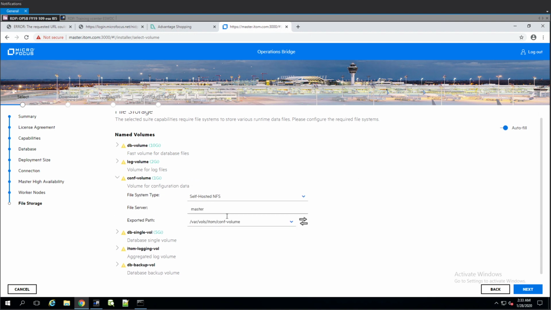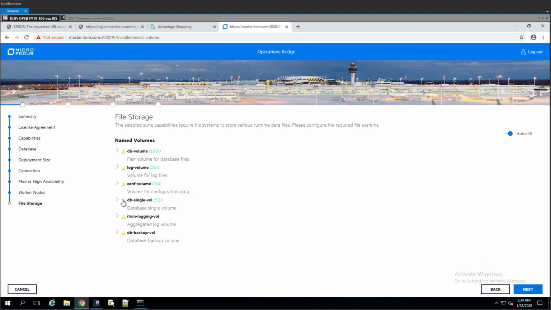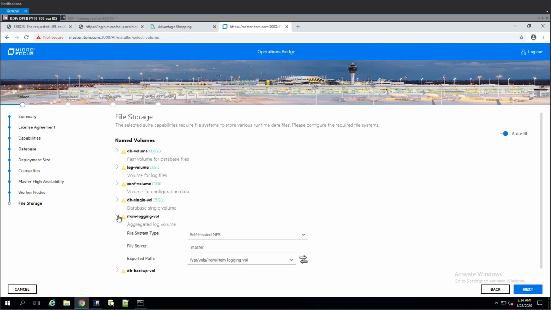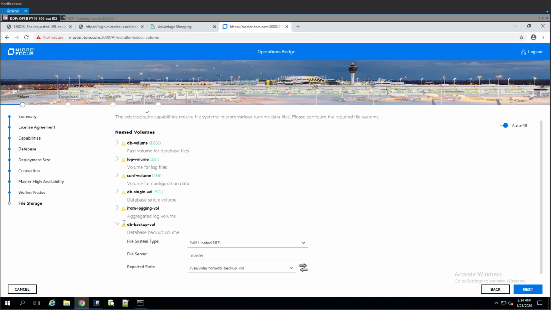Okay, and the conf is actually conf. Okay, so there we go. We select it. I think in the log I needed to select it from the drop-down list. Yes, there we go. And now the DB single volume is the correct one. Item logging volume is the correct one. And this too is the correct one.